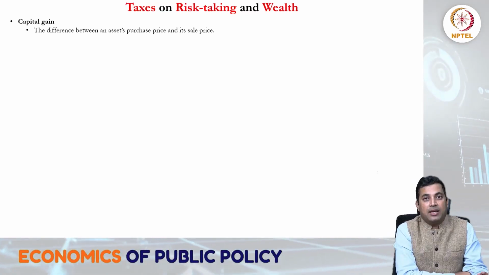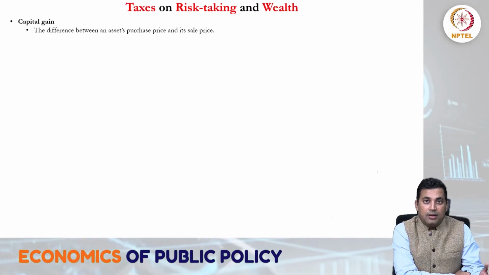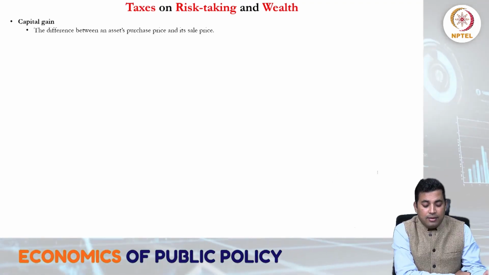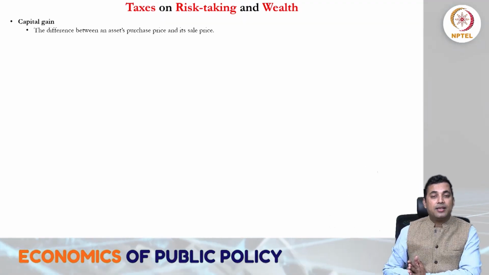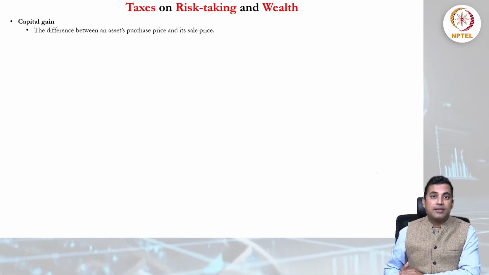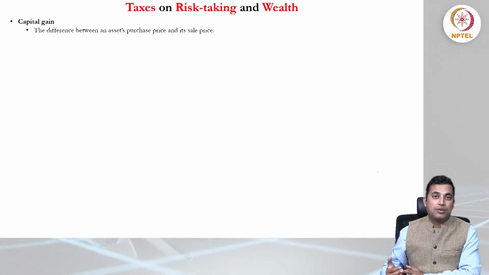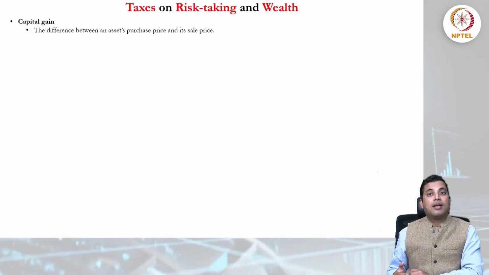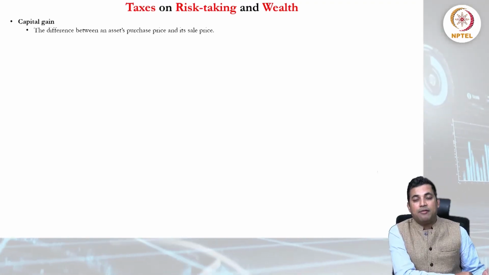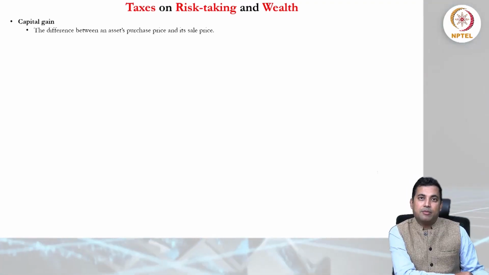Say, what is capital gain? It is the difference between an asset's purchase price and its sale price. When we buy any asset, like a home or anything, when we purchase it, that is the price. The difference that we get from the asset is basically the purchase price and its sale price. If that difference is positive, then it will be capital gain. If it is not a good buy of the property or the asset, then it will be capital loss.